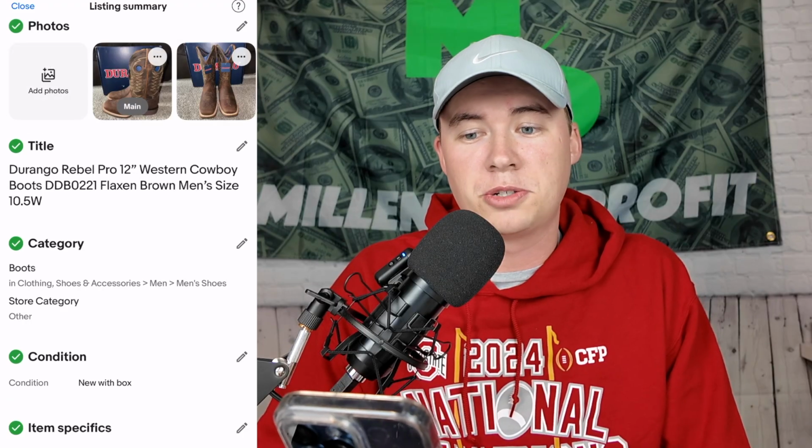I've linked a few of those down below. You don't need a professional setup. As you can see in these pictures, this is literally my couch in the background, but you can see how well lit they are, and you can tell exactly what the item is. Take as many pictures as you can, as this is the number one thing people are looking at. This first picture especially, that's the first thing they see when they're searching for your eBay listing. So that first picture really needs to be good.